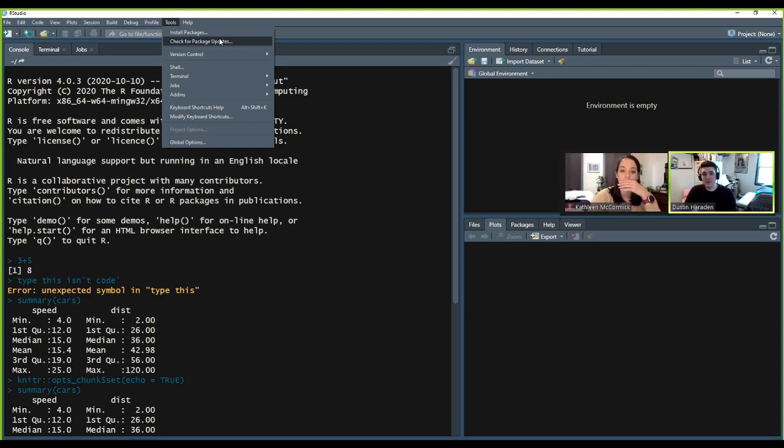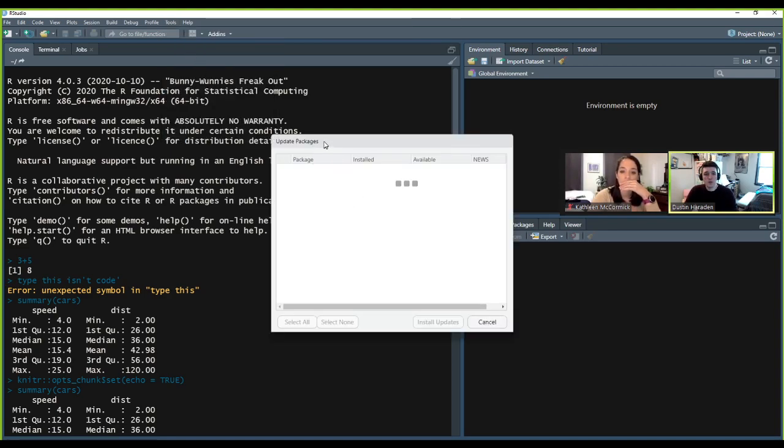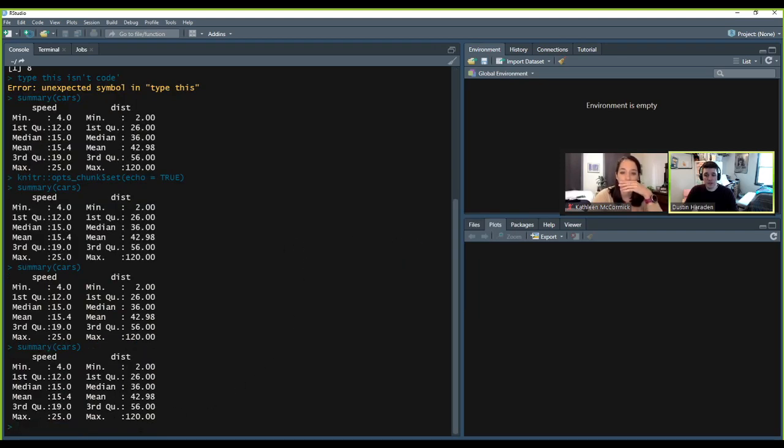So don't feel like you have to do this now. Every once in a while you can check for updates, and it will look to see if any of the things that you've installed need to be updated. That is one thing to make sure before you start a project, because maybe something changed in the code. Usually nothing major changes, but just in case.